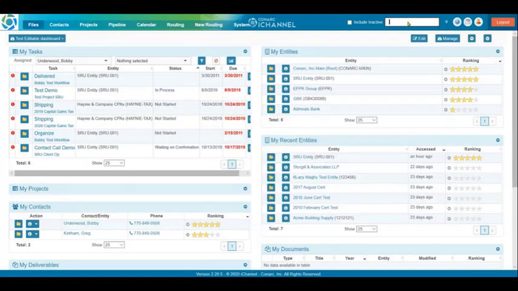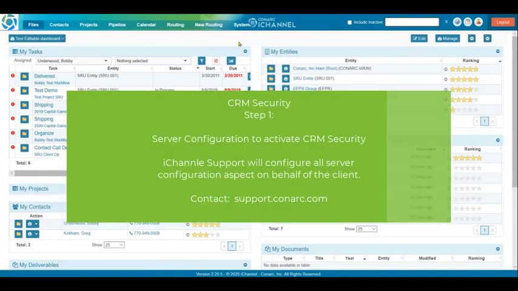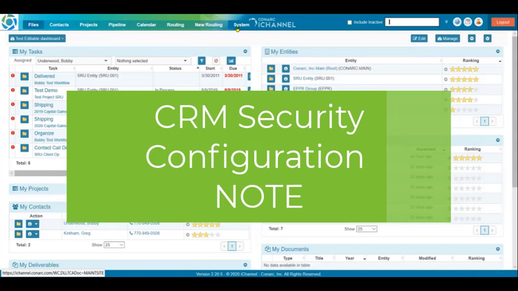Well, that's CRM. The first thing is there is some IT configuration on the server that has to be done. We're not going to go through that today, mainly because it's a one-time setup done on the server. That requires working with our IT group to get that feature turned on that allows for CRM security. I also want to let you know that when CRM security is applied to a user, there is a process that runs only once a day right now.